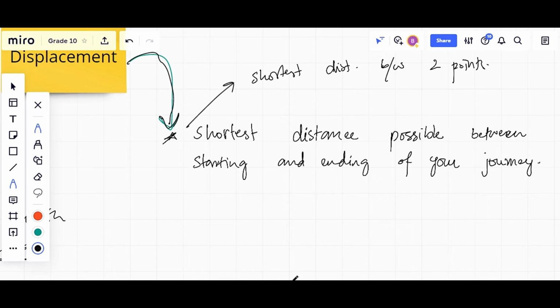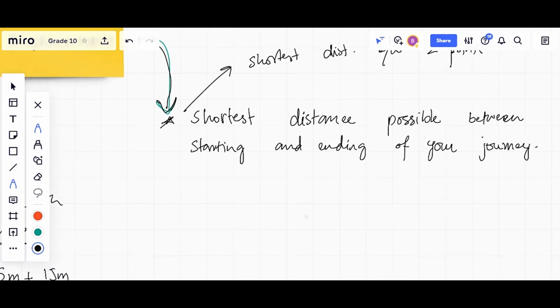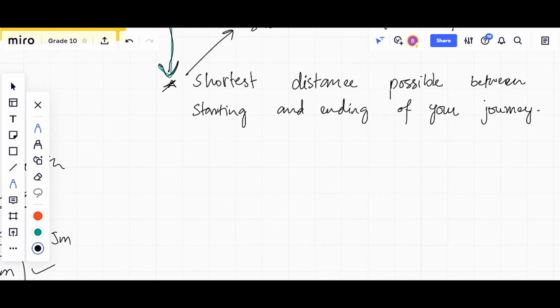Now coming towards its elaboration, how we can define displacement in a certain scenario. So let's take 2 points. For example, we are going from Turkey, which is your point number 1, and you want to move to another location. Let's say, for example, you want to go to Romania. That is your point number 2.